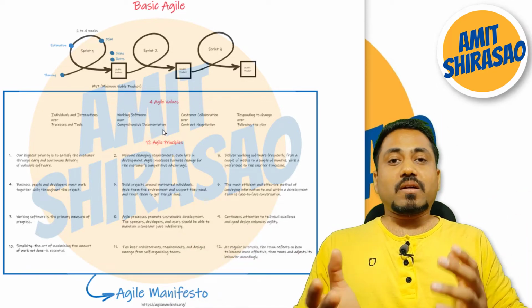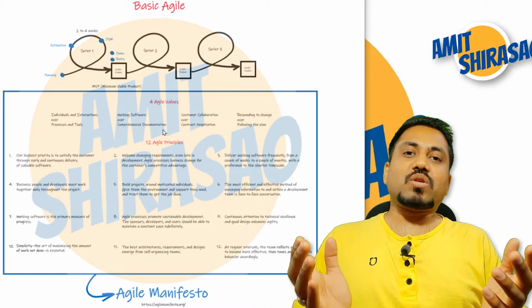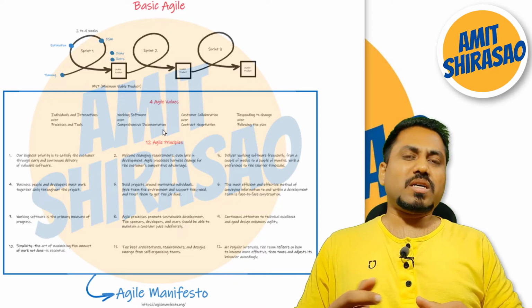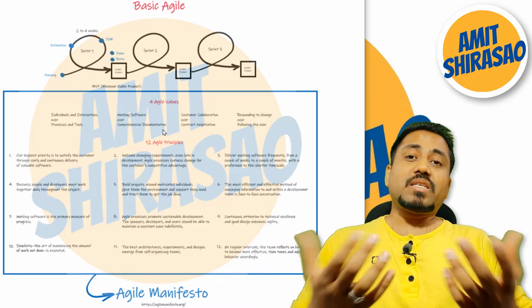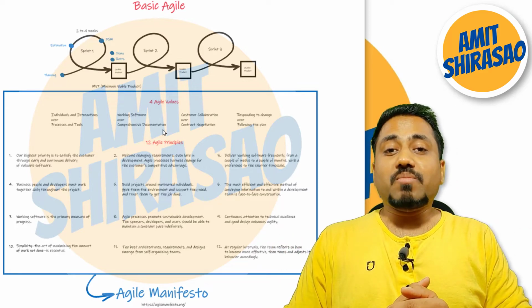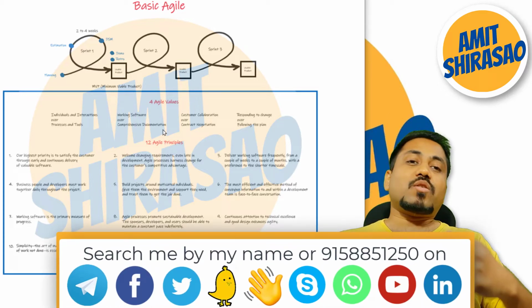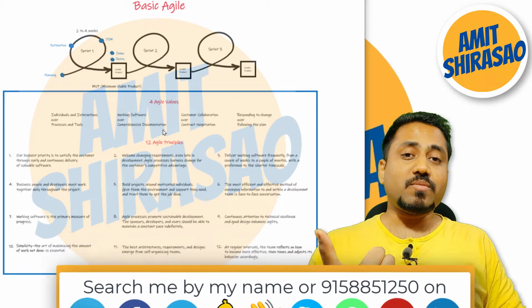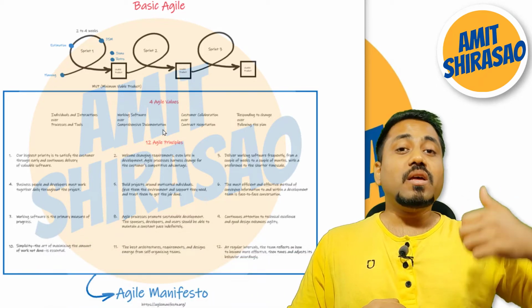Then let us say the people feel that the working environment is not sustainable. We have to work late night, late shift, and it's not going to work. For one sprint it's okay, we can give nice productivity, but in the next sprint maybe we'll collapse, this is not going to work for me. That kind of feedback can also be taken from the team. So you're getting feedback from the customer during the demo meeting, and in the retrospective meeting, you're getting feedback from the team.